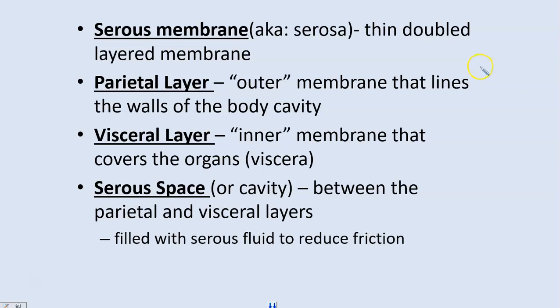It's got an outer layer and an inner layer, and the outer layer, the one that's going to touch the walls of the rest of the body, is going to be known as the parietal layer. So we're going to be using this word parietal for the outer layer, and visceral for the inner layer. That's the one that actually sits on top of the organ itself. So parietal and visceral. If you can remember VP, that is from deep to superficial. So closer to the organ is the visceral, and outer is the parietal.